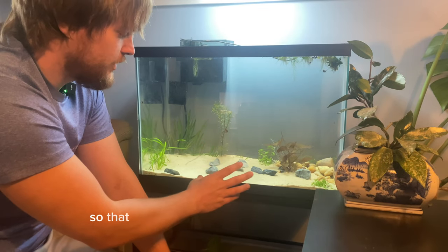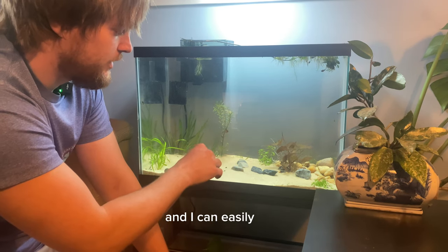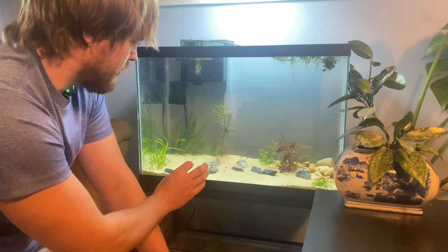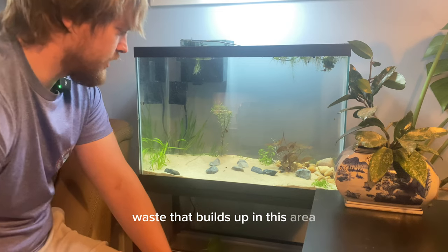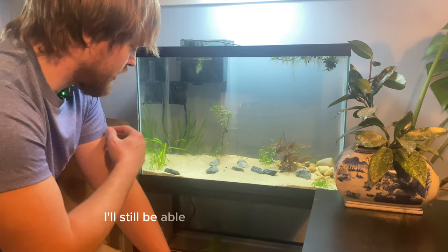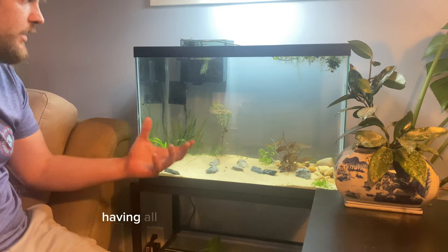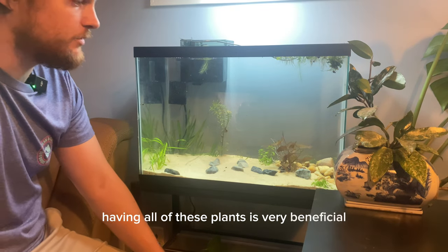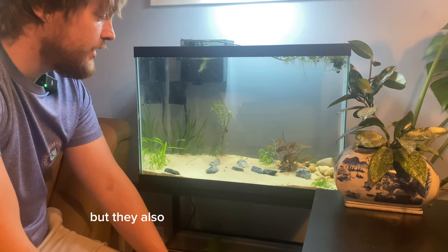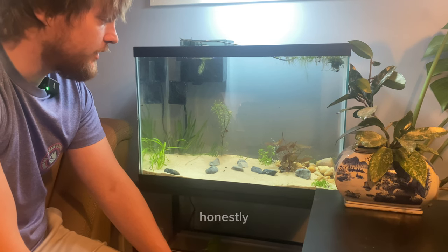They also don't like to eat dead or old food. You need a lot of filtration for puffers and you need to do a good bit of maintenance. I'm going to leave this whole part open as the main feeding area so it stays as sand and I can easily spot clean any debris or waste that builds up, without disturbing the plants as much. All of these plants are also very beneficial — they help pull out nitrates, nitrites, and ammonia, and they look great honestly.